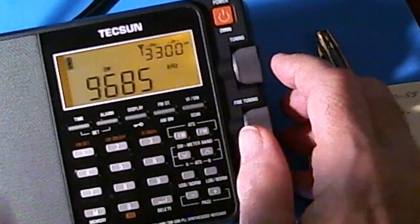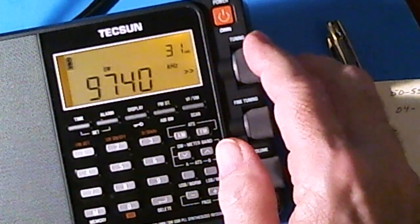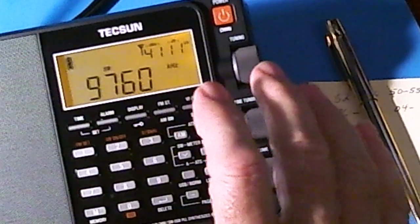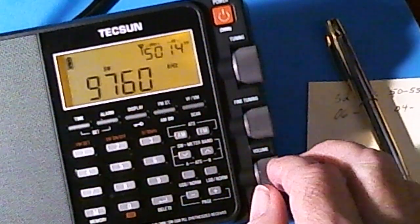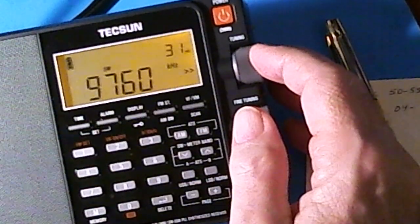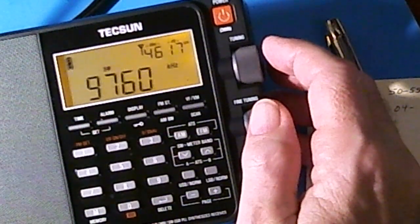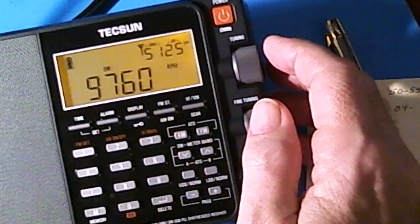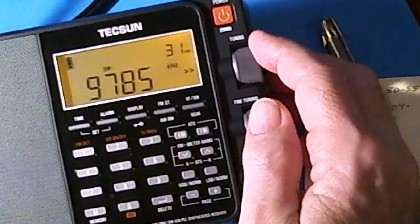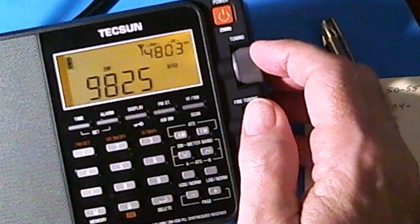Yep, and I'm using my external antenna, so it should pick up some weak stations. One thing I like about this radio, it does not suffer from muting when tuning, so I really like that. Okay, there's another station at 9.760. But it's pretty solid, so I'm trying to find one that's kind of weak. And I can somewhat simulate that by taking the external antenna loose.